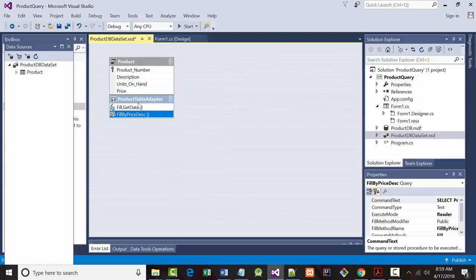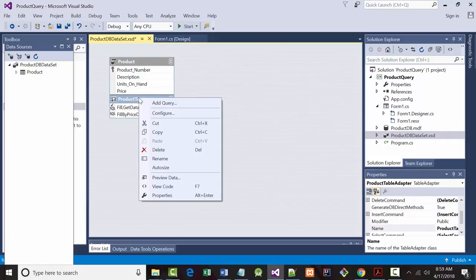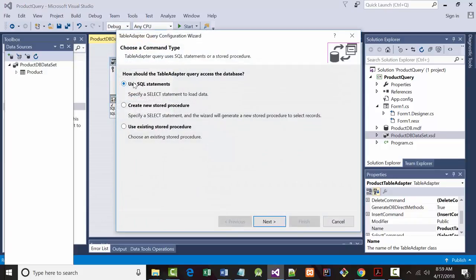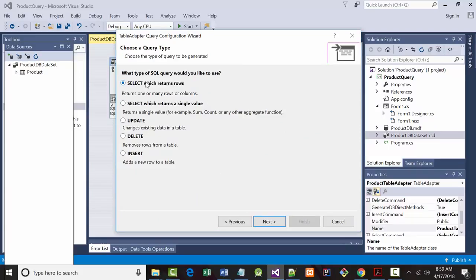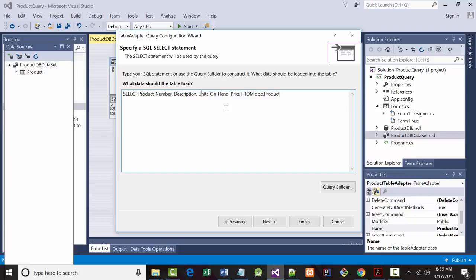All right, so let's right mouse click on here again, like we just did. Right mouse click on our table adapter. Now notice it says add query. So add query. We again want to use SQL statements. We again want something which returns rows. This time we want to change this though.